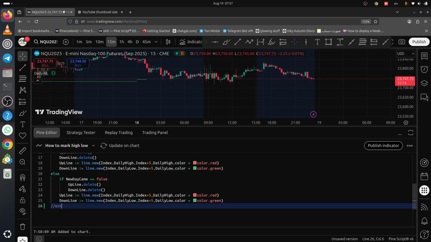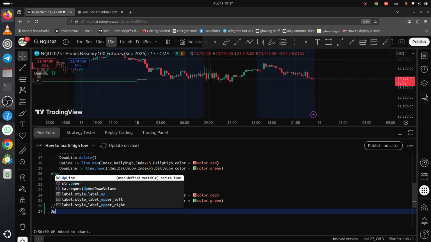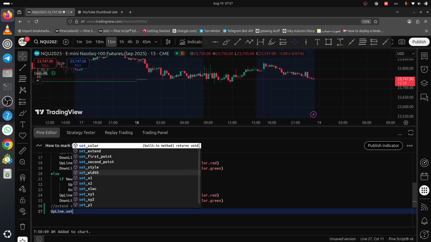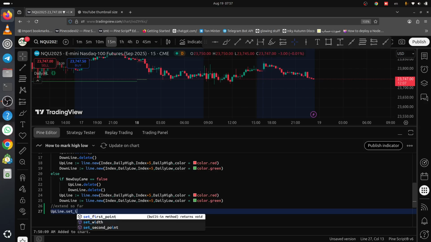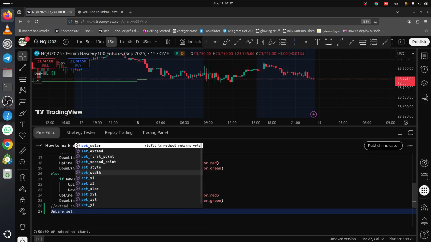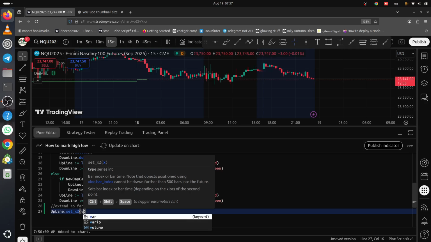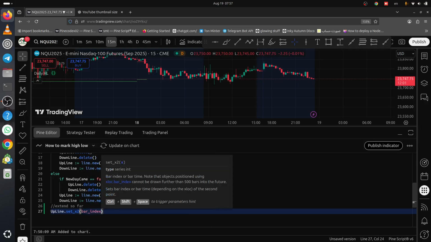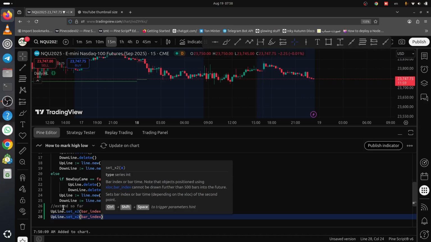So to extend so far, we set upline dot set x2 to bar index, same for downline.